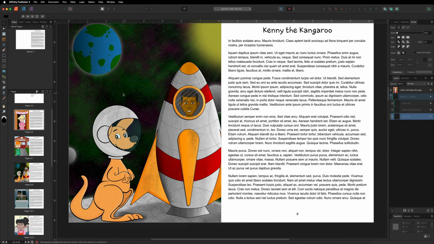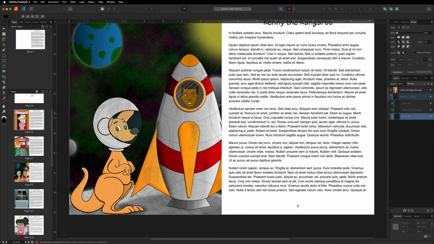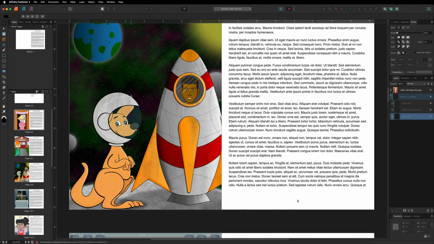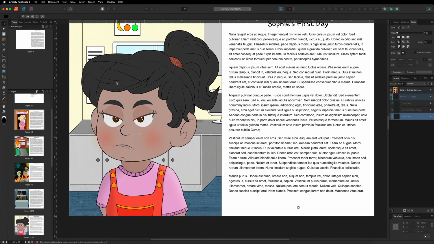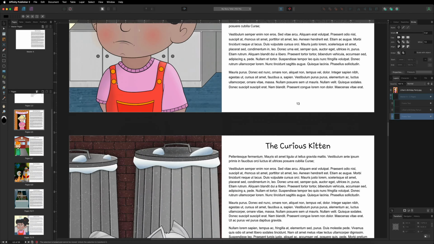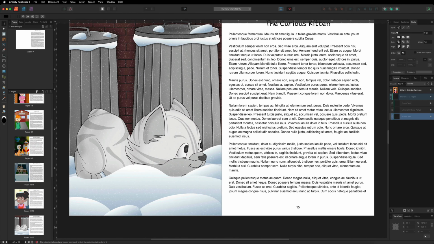So you can see that some of these images are a lot more detailed than others. This one, for instance, took me a couple of hours as well. And this one took a couple of hours. Some are not as good as the other ones. I'm not a great drawer. I'm not too bad at it. But there are definitely better people out there at drawing than I am.